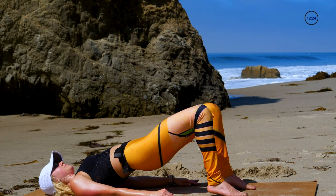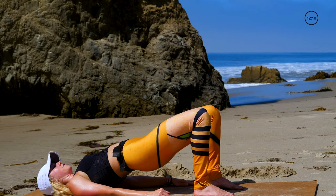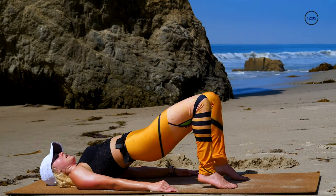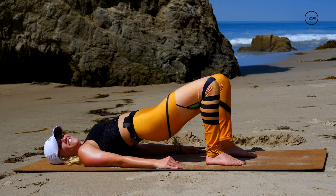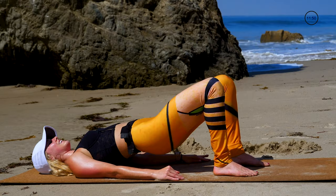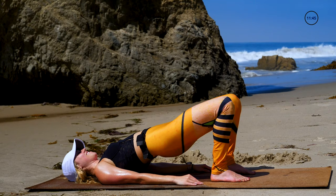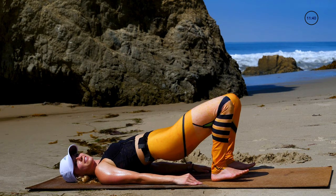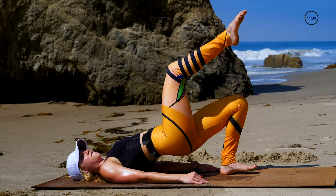We go demi, flat, flex, flat — don't let your hips drop, that is the work. Keep your booty up, squeeze your glutes together — demi, flat, flex, flat. Let's pick it up: demi, flat, flex, flat — lift those hips, squeeze those glutes. Adding a pulse: heels up, pulse the hips; flat feet, pulse the hips; flex, pulse the hips; flat, pulse the hips. Continue to alternate — demi, hips up; flat, squeeze your butt. Challenging that — we're going to lift that right leg up. Left heel close to your butt, hips are high — demi, flat, flex, flat, staying with hips lifted.